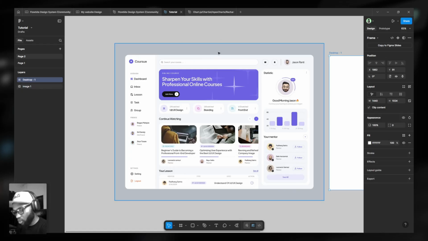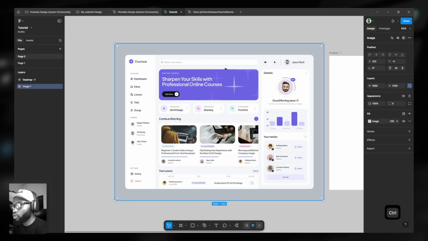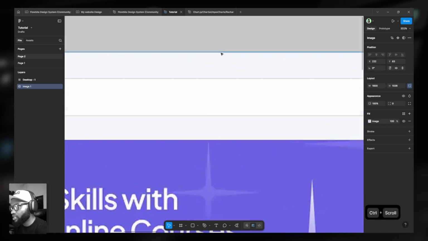So to crop this, I hold Control and Alternate on my keyboard. If you want to see the shortcuts that I'm using, look at the bottom right section here. You'll see the shortcut keys here. So in case I don't mention the shortcut that I'm using, you can quickly just see it here. So I'll select this, hold Control Alternate so that I can crop it both on the top and bottom. So I'll crop it this way. You can zoom in to get the last pixel if you want to.